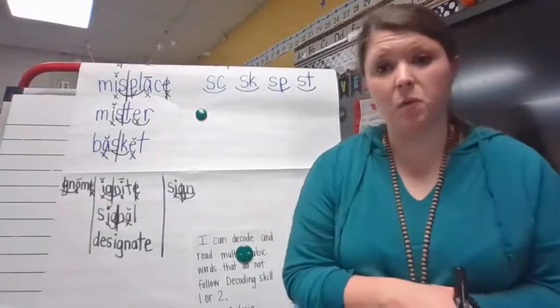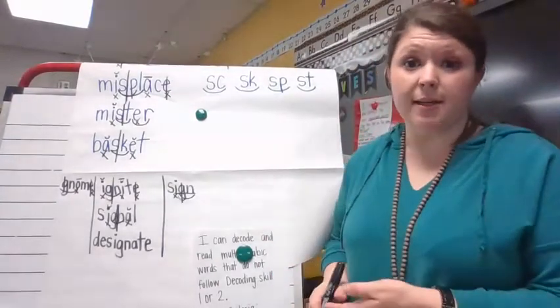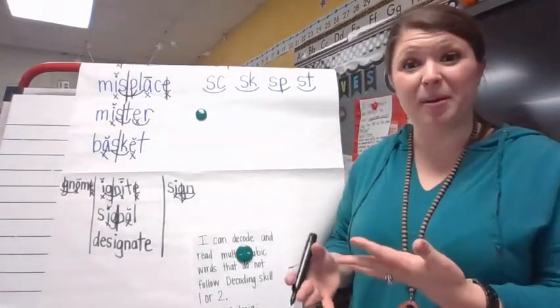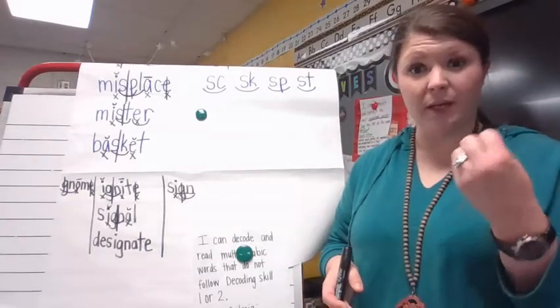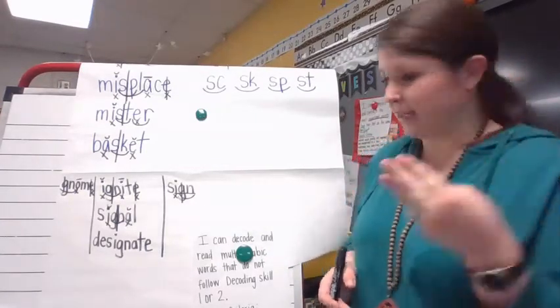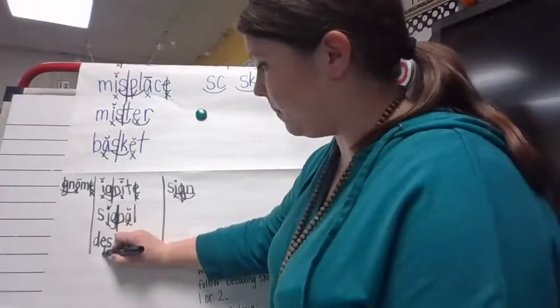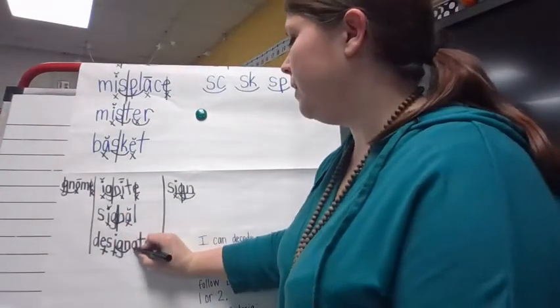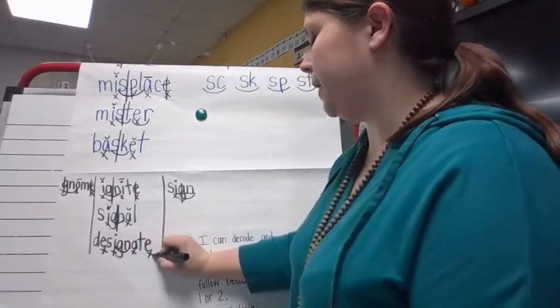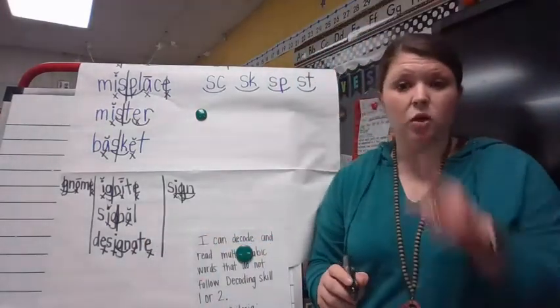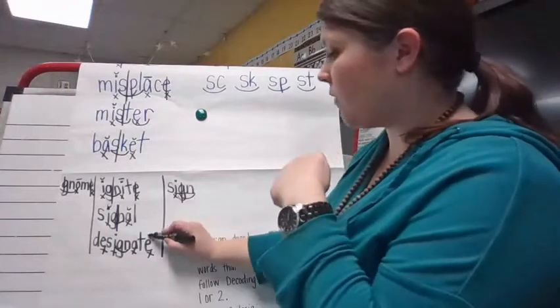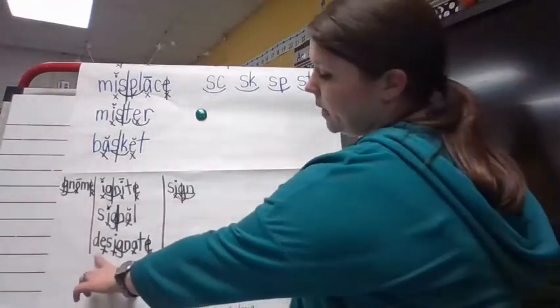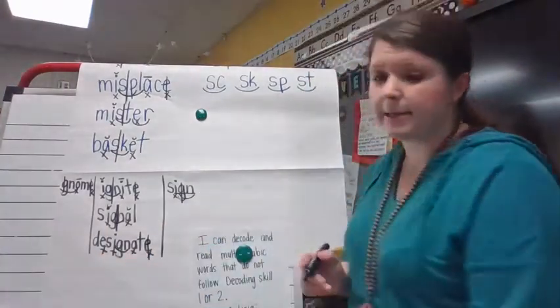When we come to a new word, in order to meet our success criteria, we have to be able to decode the word into syllables. So we're looking for vowels, blends, and digraphs. So we have vowel E, vowel I, digraph GN, vowel A, vowel E. This E on the end is what? Shh, silent, because there's vowels before it. So this word is going to have 1, 2, 3 syllables.